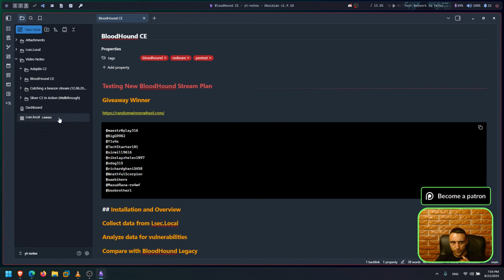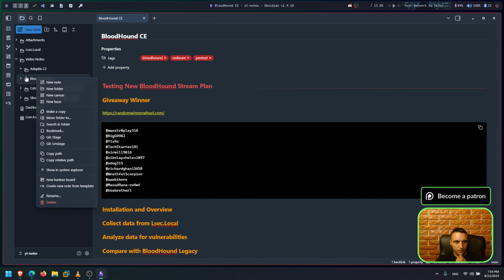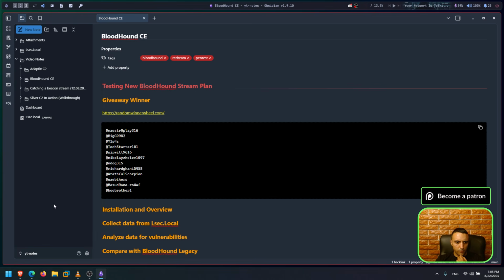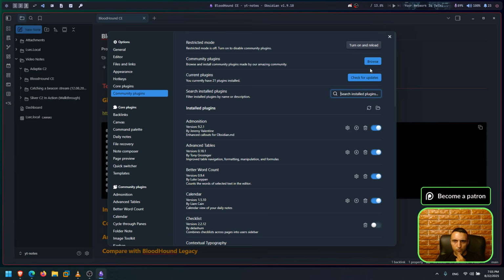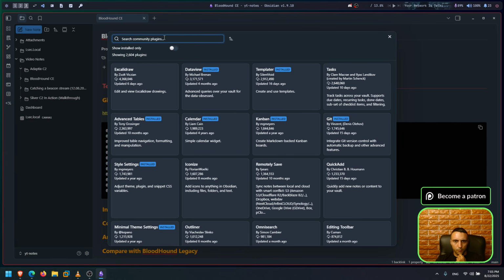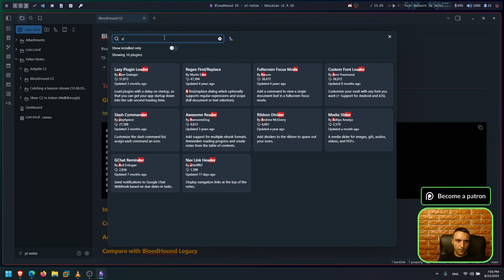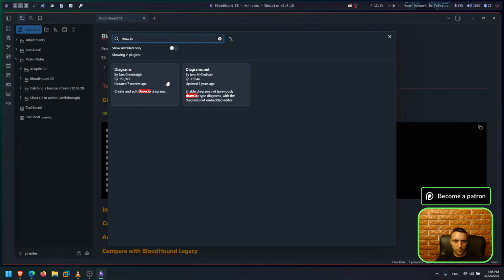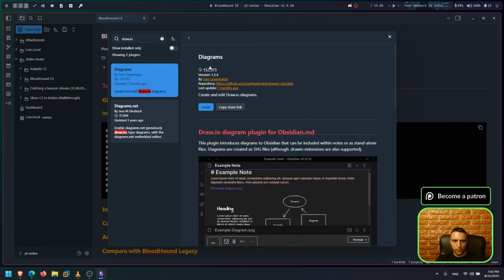All right. Now, let me draw something real fast because I think it's needed to understand the base logic behind BloodHound. So if I go here and do new, where was it? I did not want to do a Canva. Actually, I don't have the plugin in there. Now, on Obsidian, I enjoy using a plugin called draw.io, diagrams.net. Okay, this one because it's the most updated one.